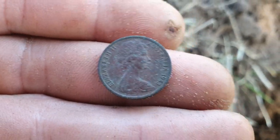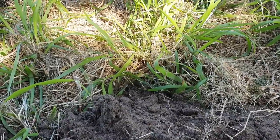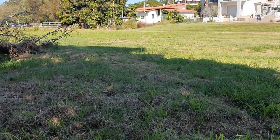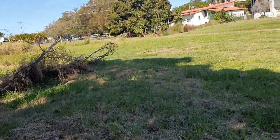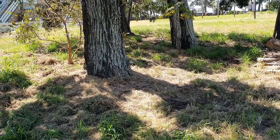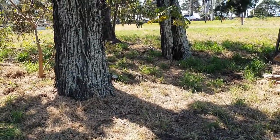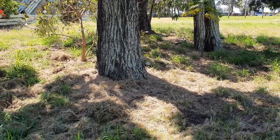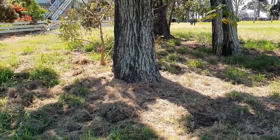Cool. Yeah, to me it's not about the financial value of what you find, it's more the interest of uncovering the lost history, and I just find that for some reason really interesting, and just being out in nature, revealing the lost history and the unpredictability of what you could find too. There's always that chance that you've got a really old silver coin, you know, even them, they're not worth really anything to sell. The only time old pre-decimal coins are really worth anything is if they're in really mint condition, very very good condition, and they're like a rarer year model.